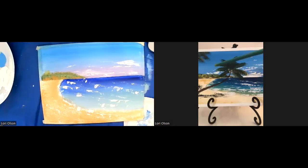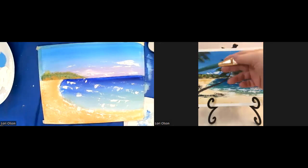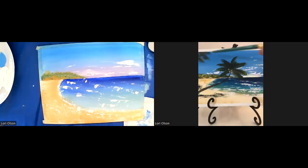So if you look up here in the corner, we're going to add just a few little palm leaves that will give you the impression that, if there was no edge right here, you would see the trunk of another palm tree right out here. Okay, so we are going to start with that.